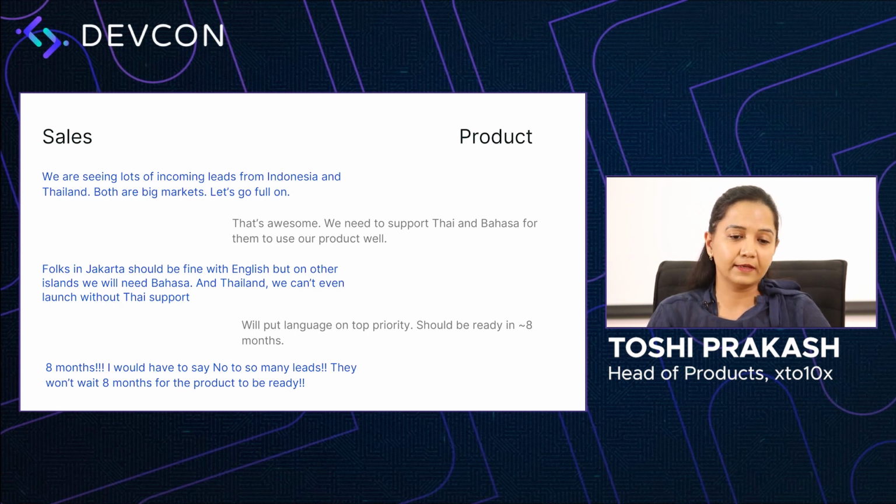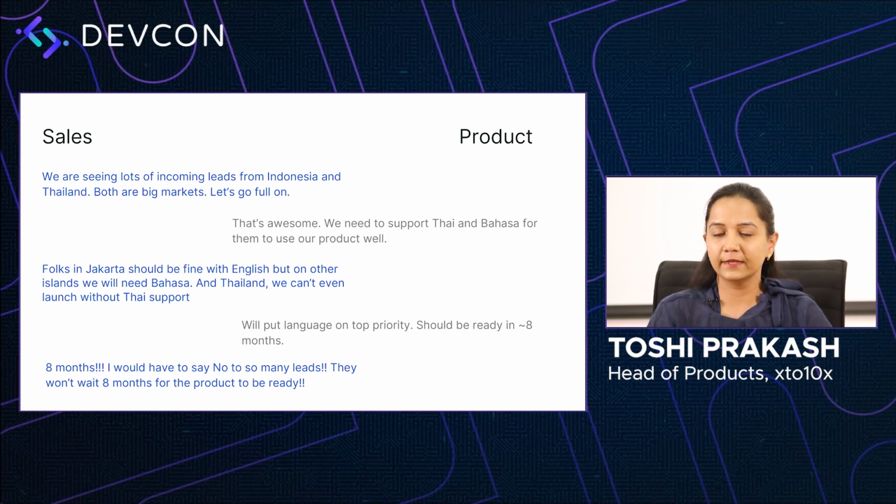In this particular example, a salesperson is asking to expand the product to a newer geography. They want to expand to Indonesia and Thailand, and of course, the product manager is definitely interested, since new people will come and there will be more users using the product, more revenue coming. But there is a challenge.